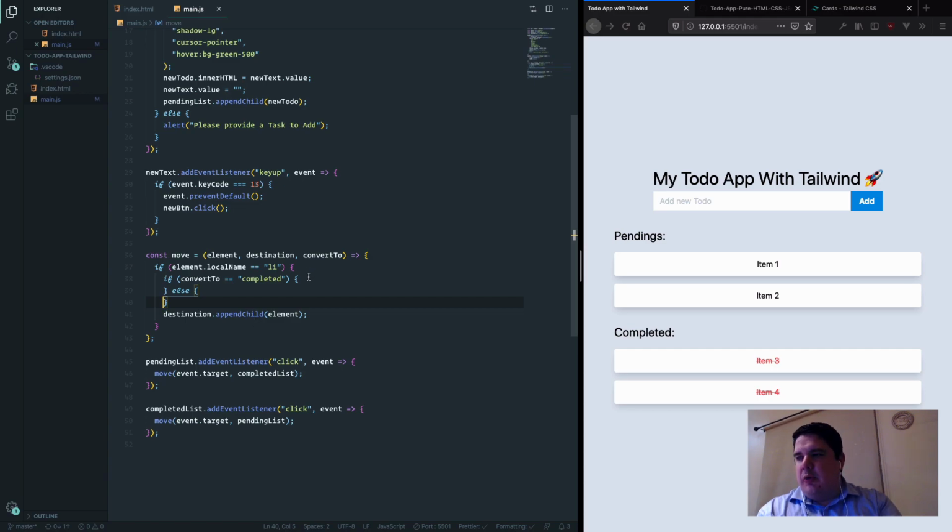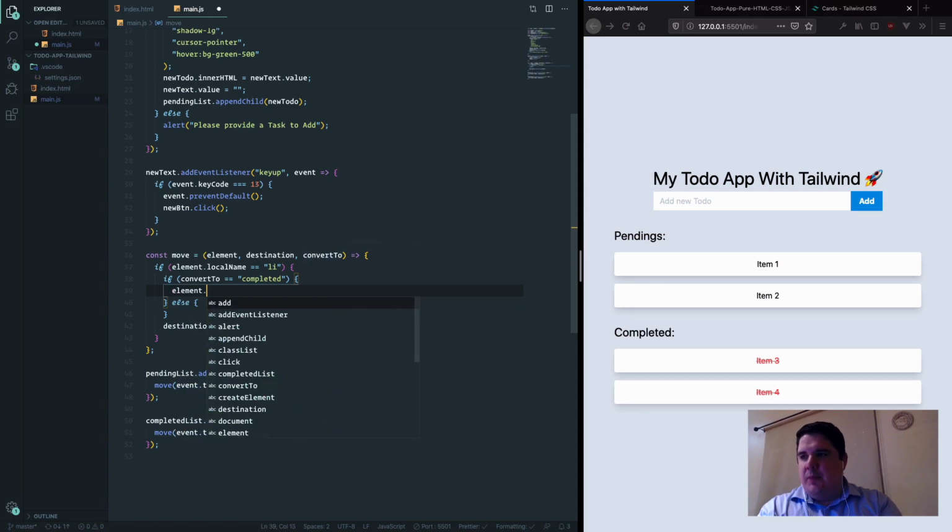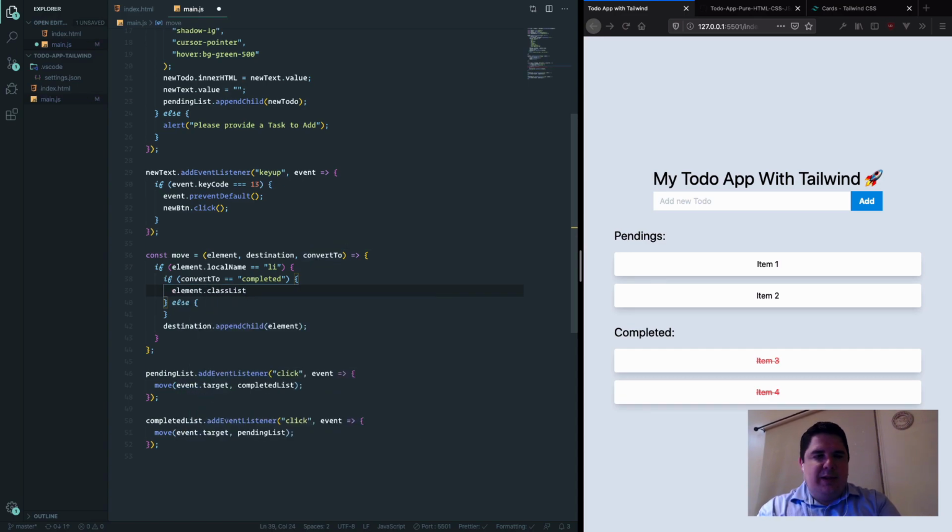And what we're going to be doing, well, we just do my element dot class list add, and we need to add all those extra classes that we have there. So we have the text red 500.